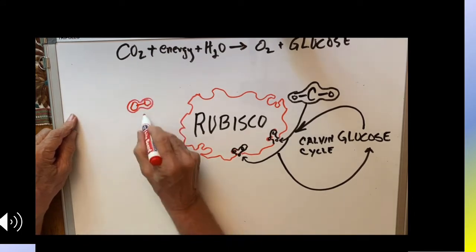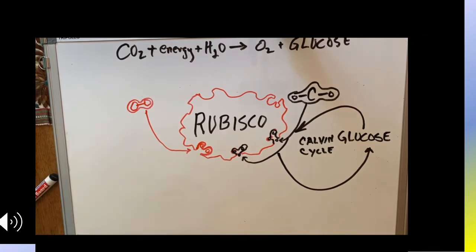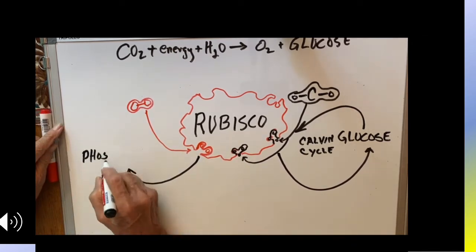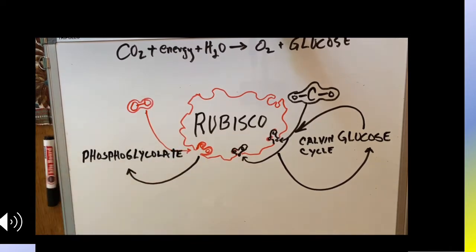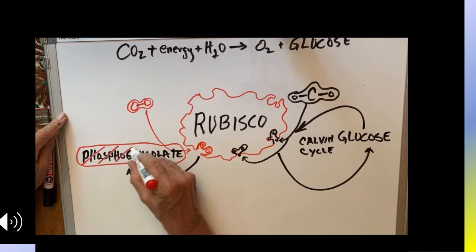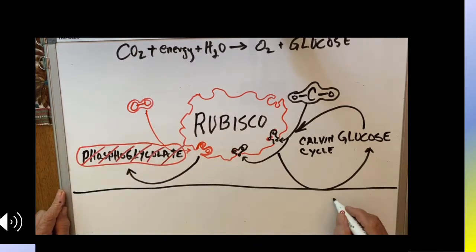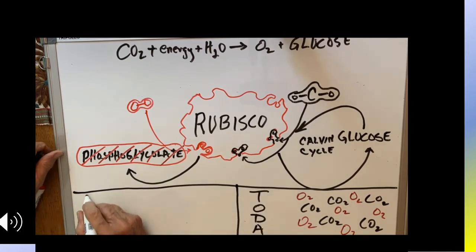Occasionally, a molecule of oxygen, which appears sort of similar morphologically to the CO2, gets taken up by Rubisco. When that happens, the chemical phosphoglycolate is produced, and phosphoglycolate happens to be poisonous and not good for the cells. Now, why does that happen? Well, in the atmosphere, we have a lot of CO2, of course, but we also have a lot of oxygen. So oxygen is frequently there, and Rubisco occasionally just does it.